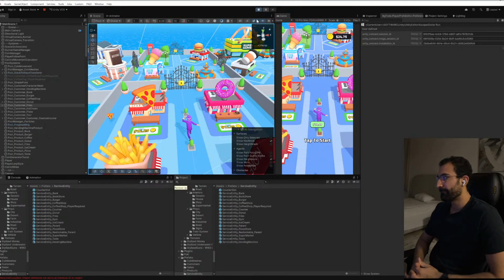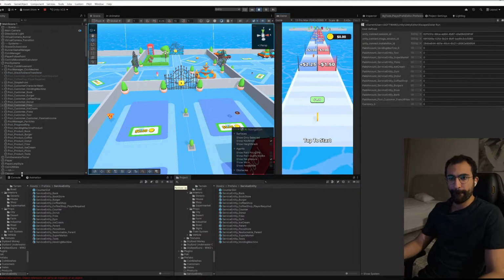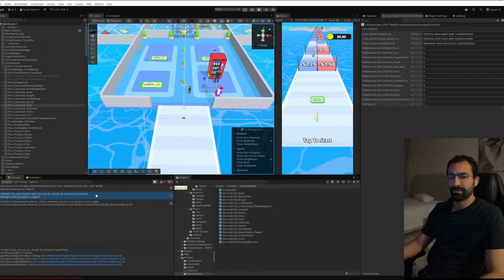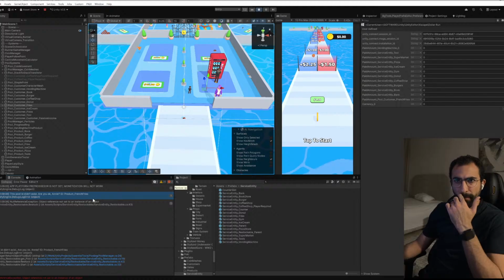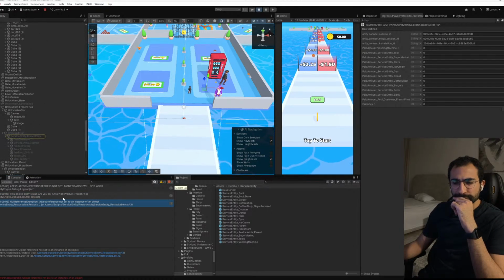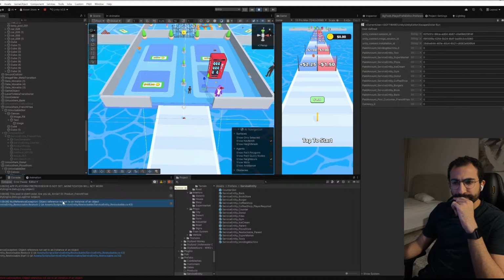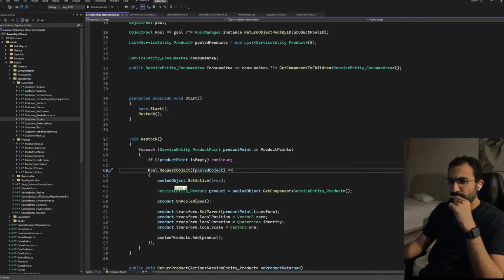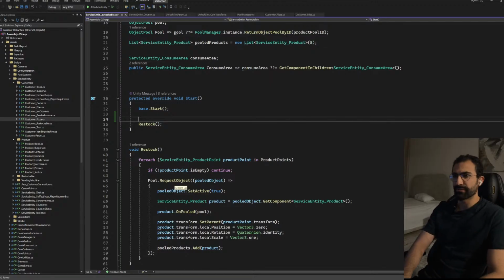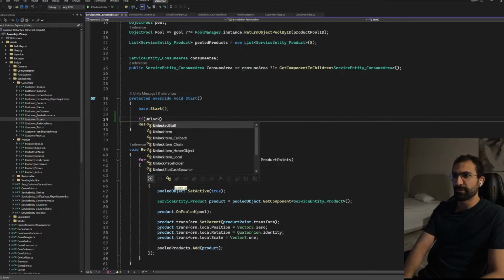Start from the top. All right, first thing first, what is this error? Well, first thing first, only if unlock.